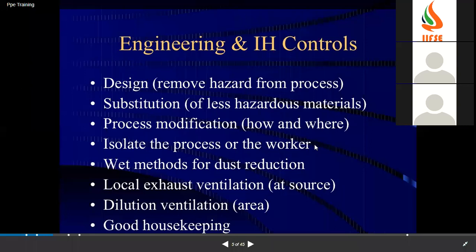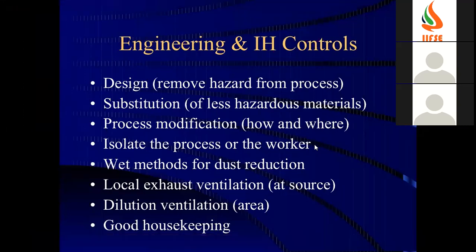See what he is saying: isolate the process from the worker, in order to provide him personal protective equipment or cover his face. Isolate means the process can be separated. The machine can be inside, usually in Coromandel or in some blast furnace. The worker will be isolated from the process, inside the consoles, and the process will be outside the console. In the same way, in fertilizer companies, a lot of drums will be rotating. So what happens?